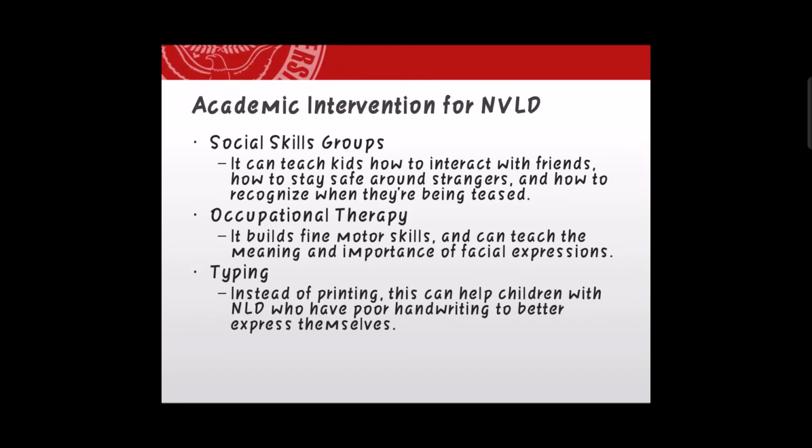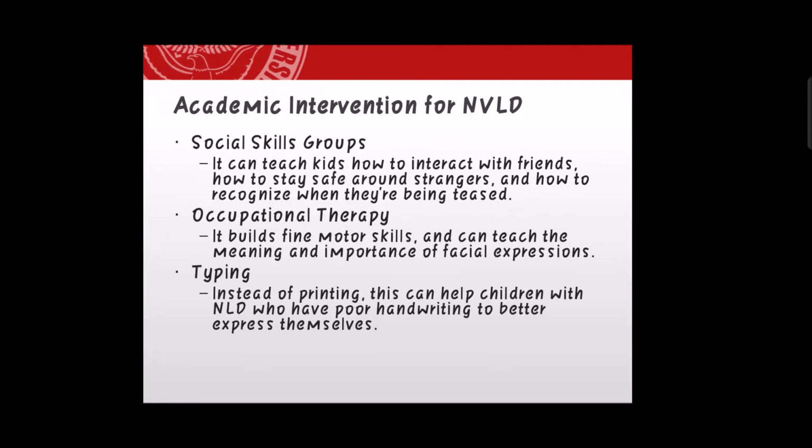Next is occupational therapy. Occupational therapy is a branch of healthcare that helps people of all ages who have physical, sensory, or cognitive problems. So it builds fine motor skills and can teach the meaning and importance of facial expressions. So here they are practiced to use their fine motor skills, which is, for example, holding a pencil, using a scissor, folding a paper, etc. They are also taught the meanings of facial expressions.